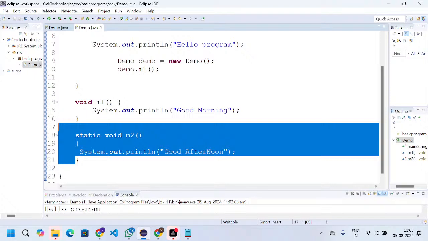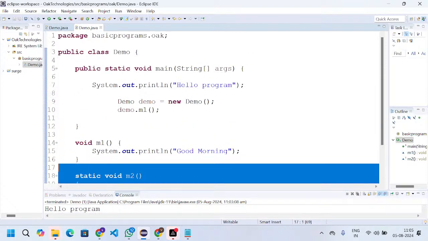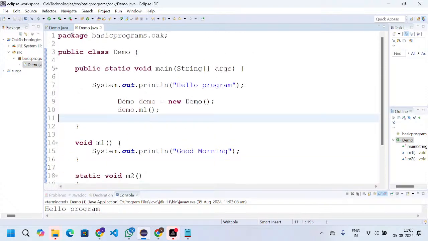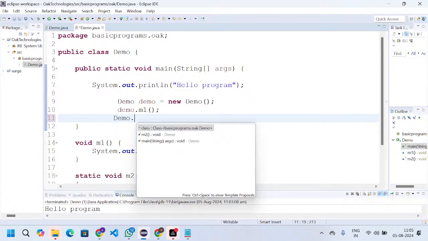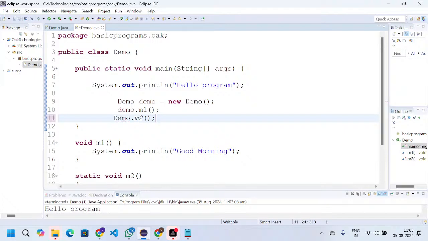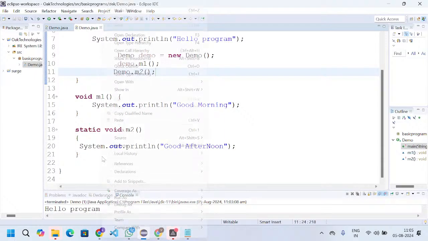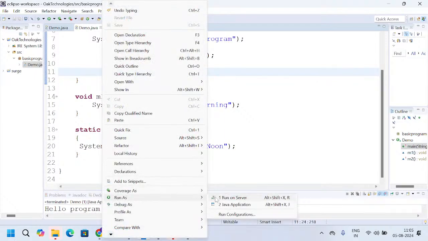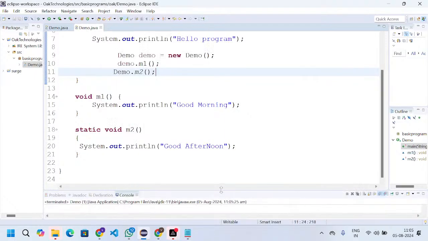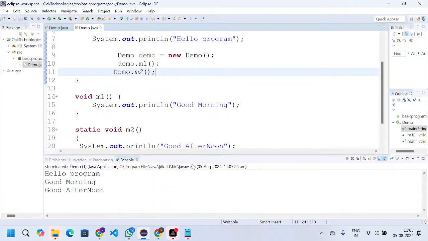JVM knows only one method, that is the main method. How will you tell the JVM? With class name dot m2. Then I save the file and execute my Java application, and we will get the good afternoon.